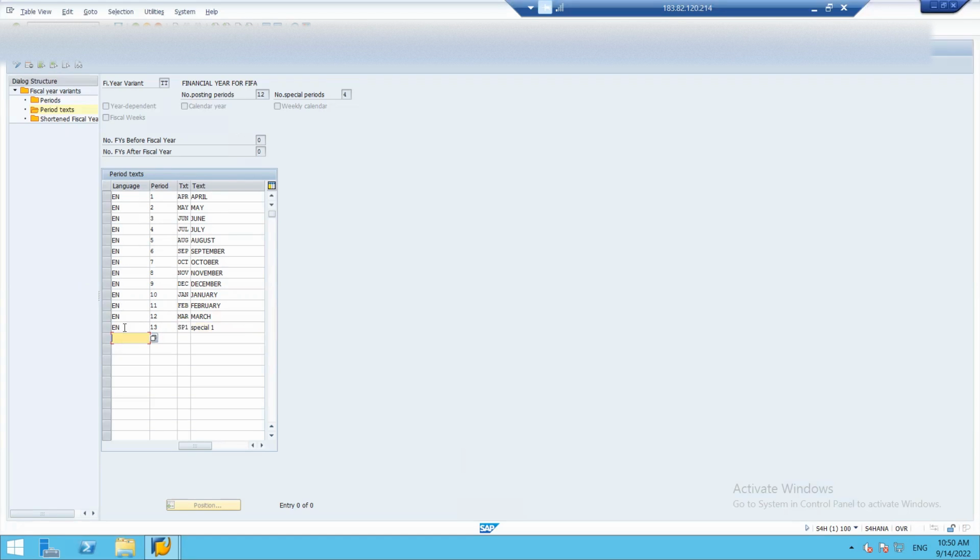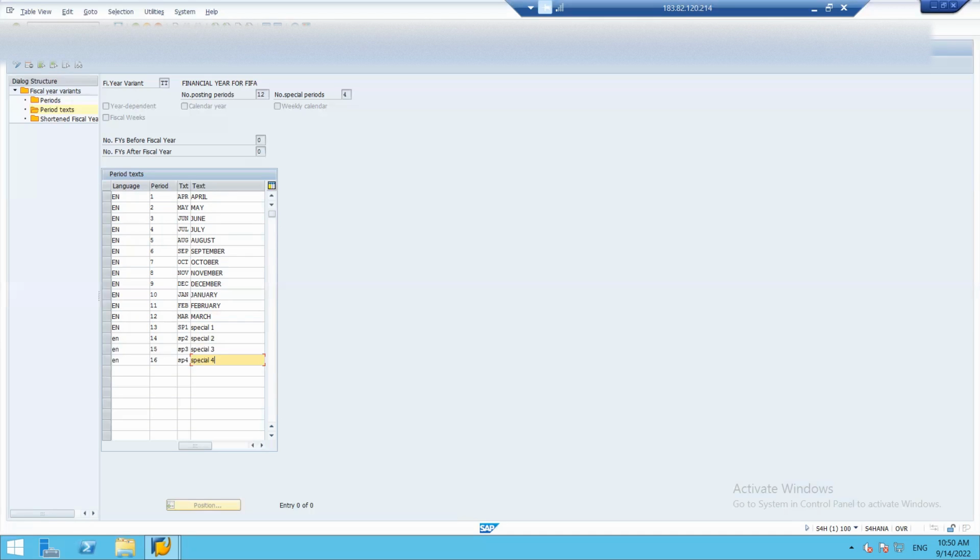Then EN 14, SP2, special 2, then EN 15, SP3, special 3, and lastly EN 16, SP4, special 4. So now we have maintained the text as well.